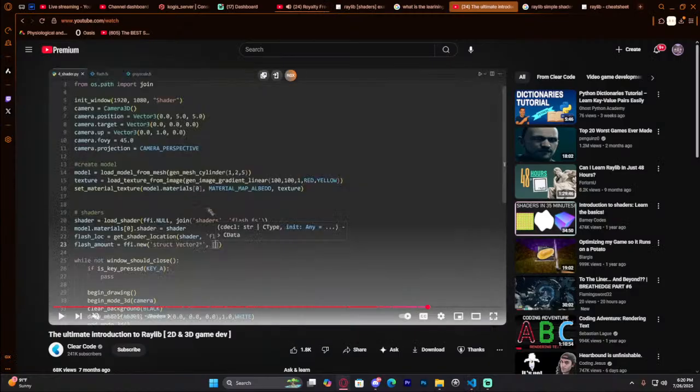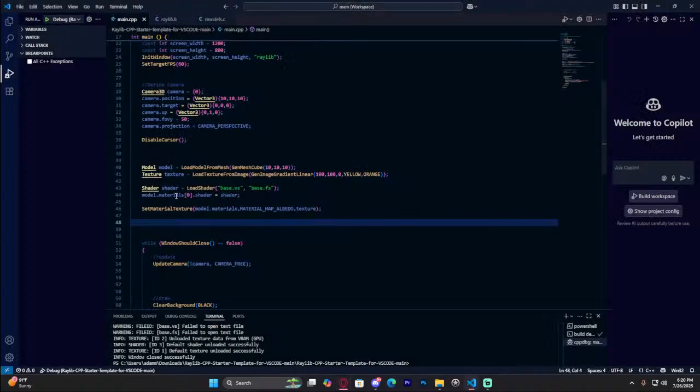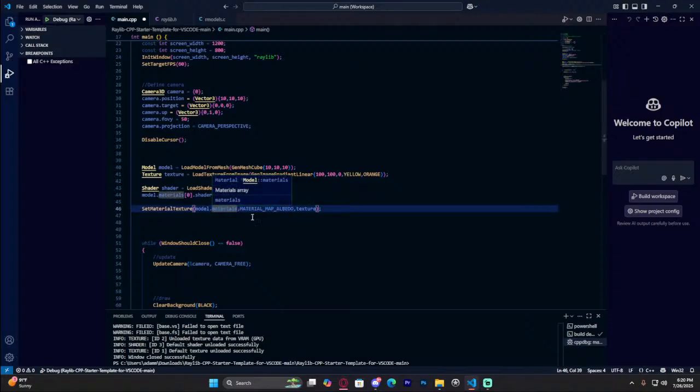So that was the issue. He's coding in Python. You can see that he's not using any semicolons. I am using C++, not Python. So in Python, you're able to declare things inside the function. You're not allowed to do that in C++. So you have to declare it outside of here and then say model materials. The thing is, if you are using multiple shaders, you can change it around all you want. Or you can include it in here, but it's like 0. I think 0 will still have an issue. 1 will have an issue, but yeah.